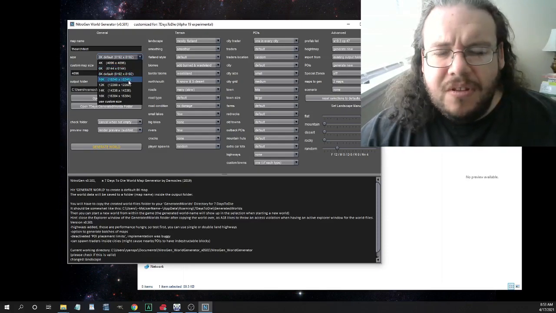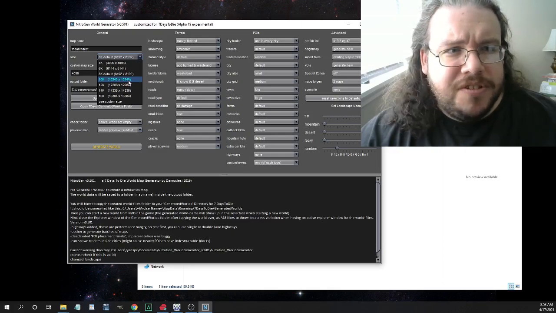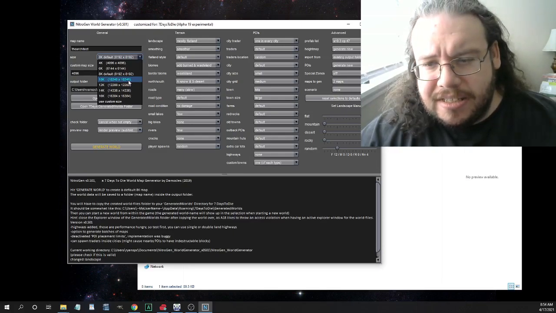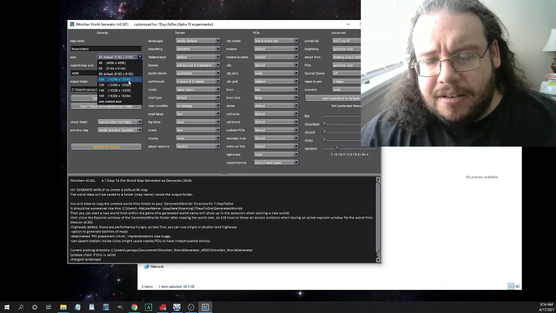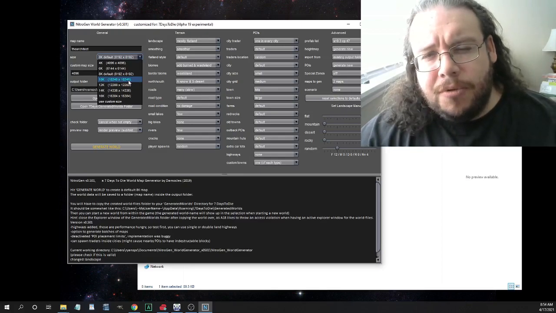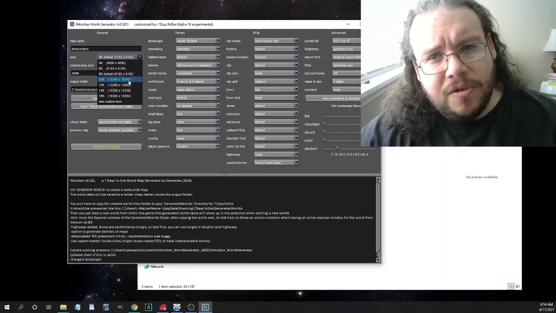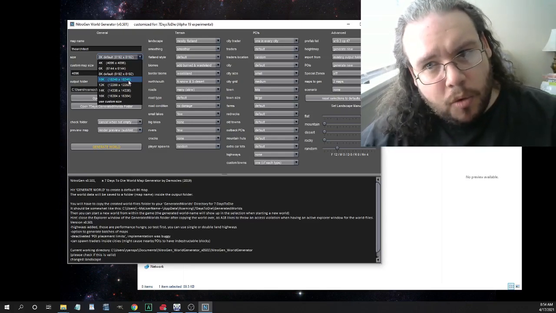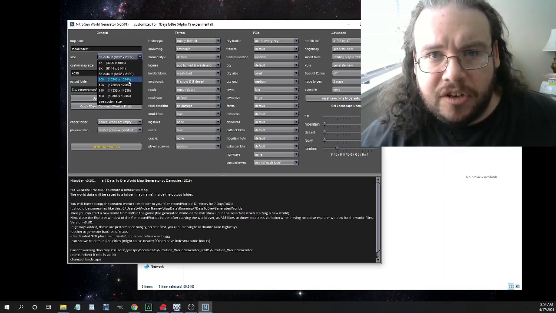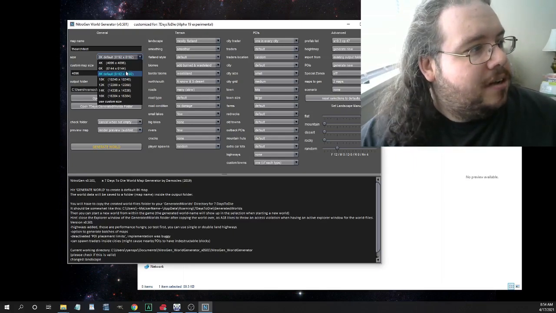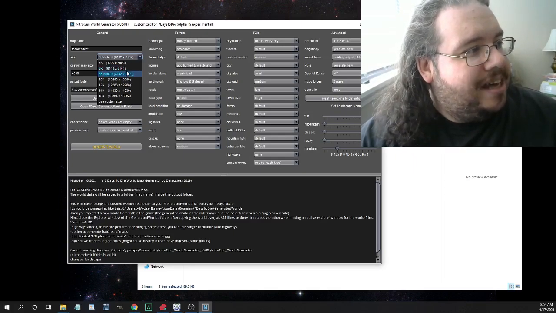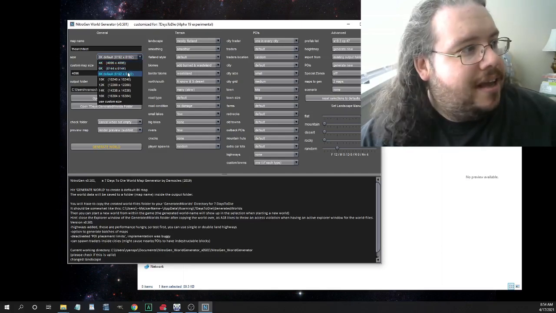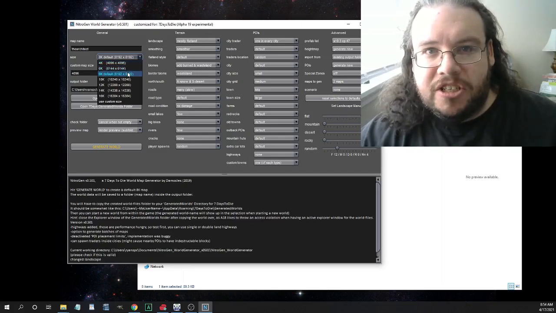Plus, if you make really big maps, it takes forever to get someplace, and if it's a multiplayer thing on a server, I could see making bigger maps because there's more people. You're going to run out of stuff to do faster. But for single player, 4K to 8K is more than sufficient.